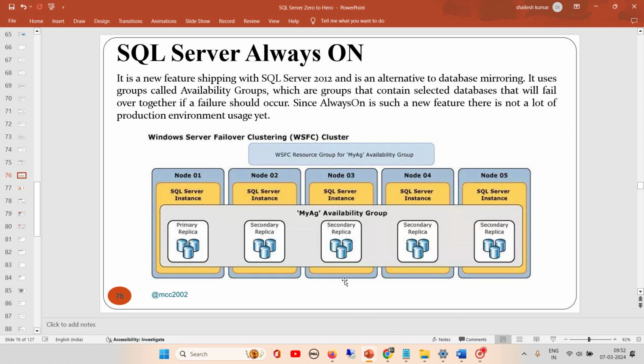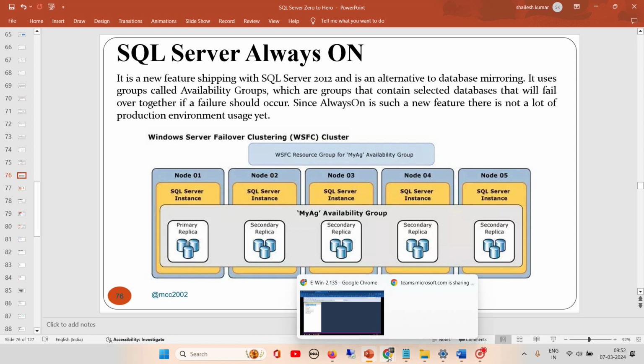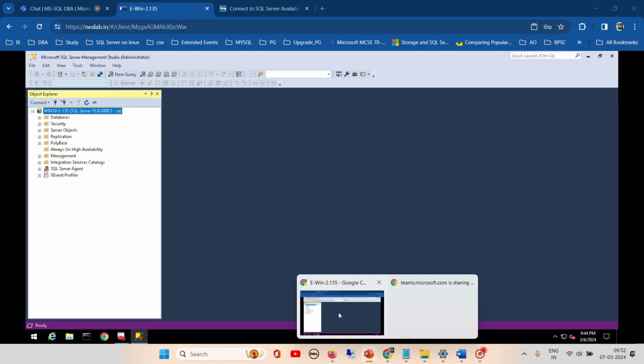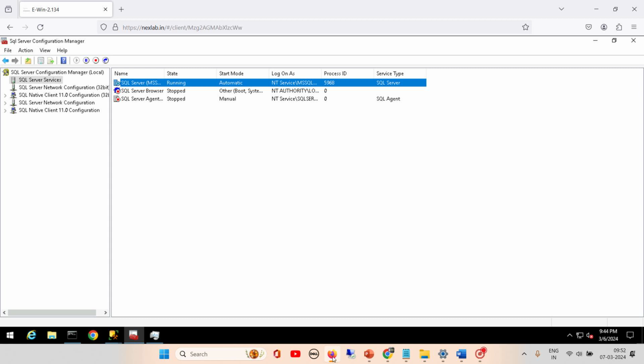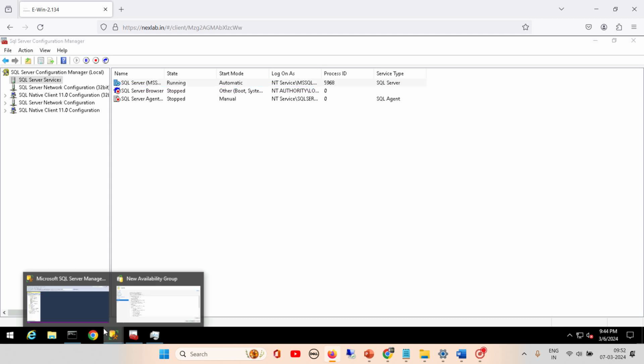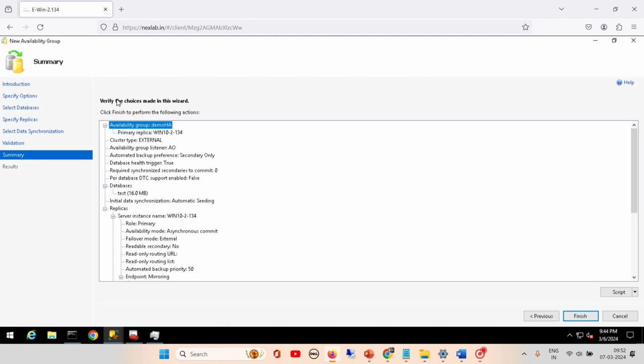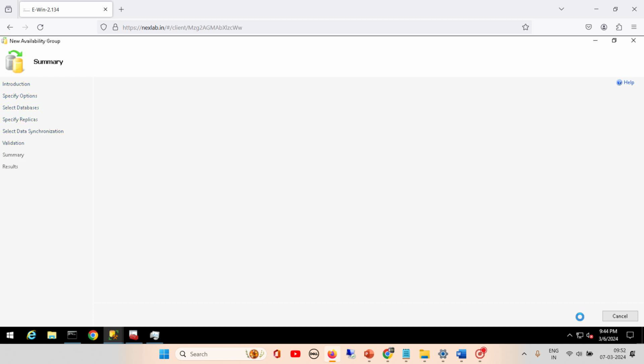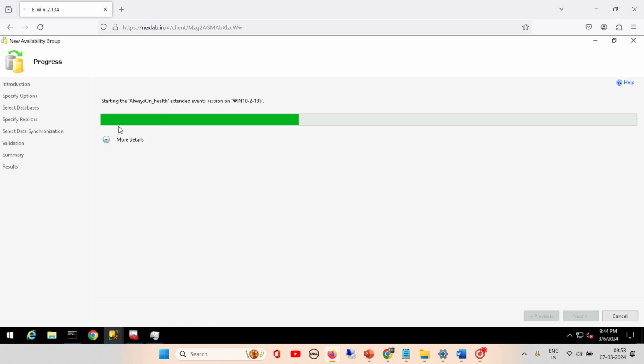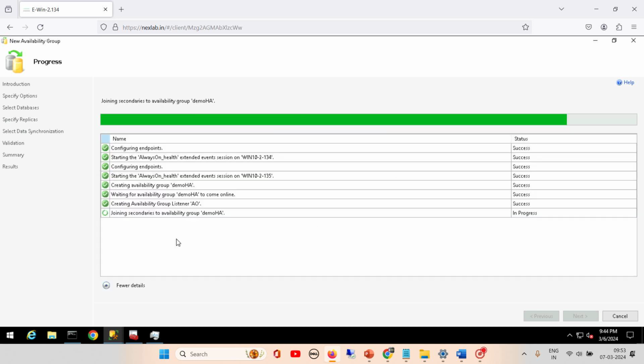Let's see. I think you got your answer in the next step. This is 34 here. So we are just configuring this test database as a failover cluster, as HADR. Okay, let's finish this one. Now it is checking connectivity, health, and all, and it will create the database on the 35 server.